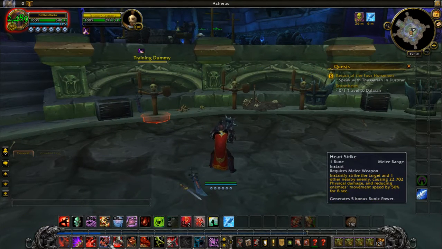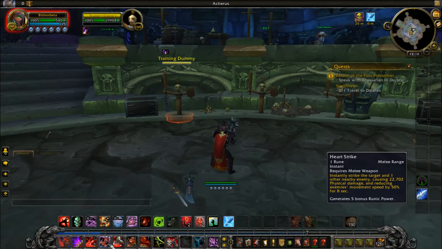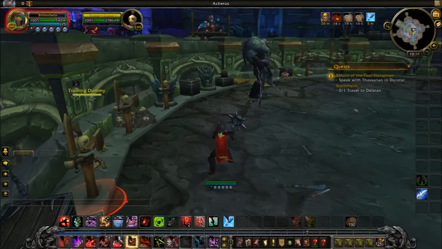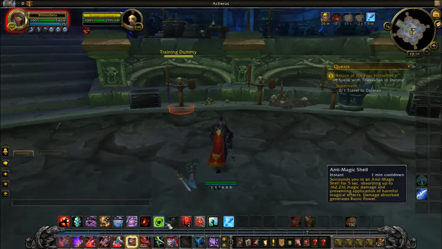And here we have Heart Strike. This is 1 rune cost. Instantly strikes the target and one other nearby enemy, causing 22,702 physical damage and reducing their movement speed by 50% for 8 seconds. And this will generate 5 bonus runic power. I need to get close. Take a look. Here is Heart Strike. Kind of a sweeping attack there.